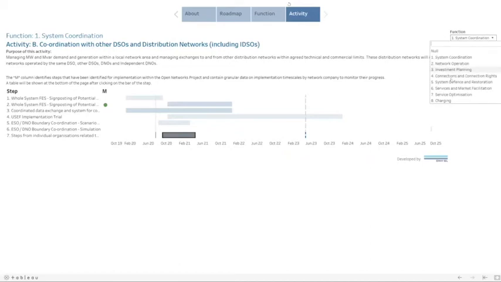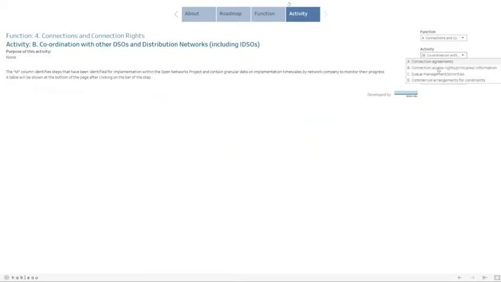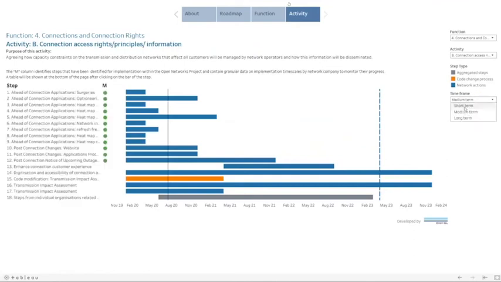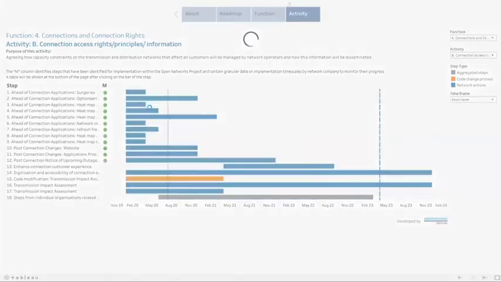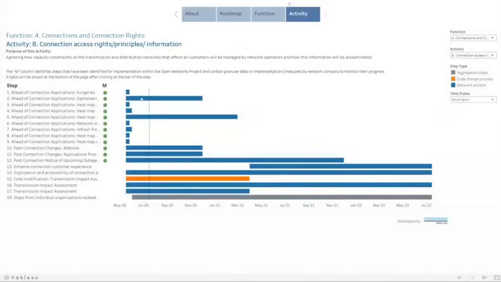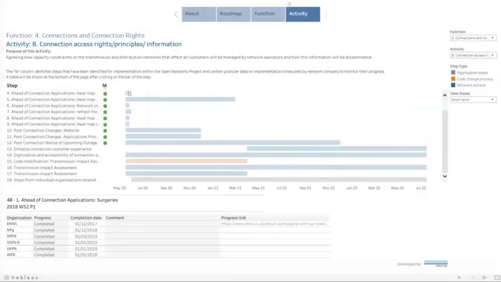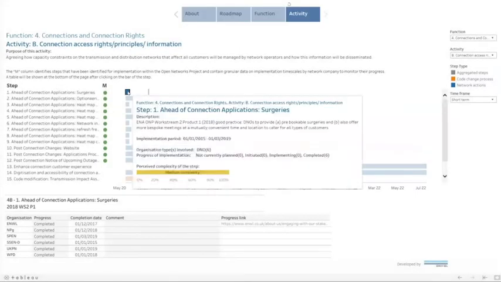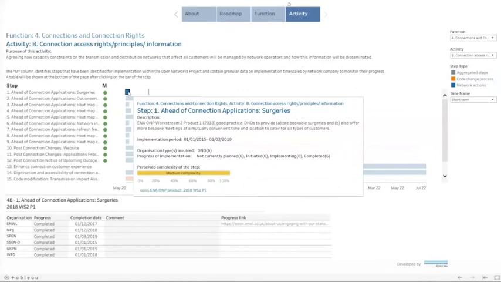One other thing that you will see in our roadmap, again related to the time frame, is that a step might have been completed before the start of our view. In that case, we show the step at the start of the roadmap, again as a narrow band. So for example, if I click on this step here, we see that this step has been completed since March 2019, which is well ahead of May 2020, and so we show it as a narrow band at the start of the roadmap.